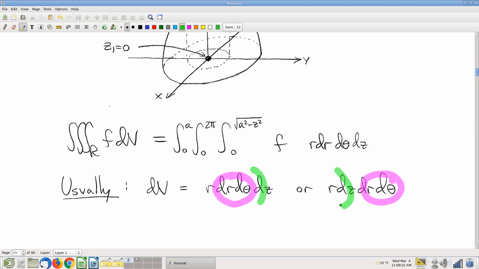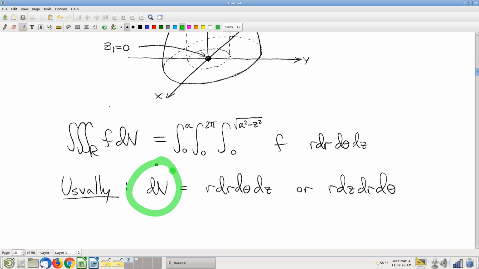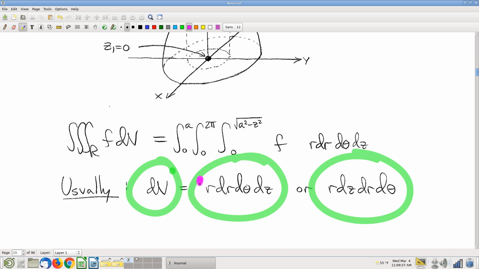Those are your choices. And again, a huge point: dx dy dz, the volume form, your dV. Write it down all at once as a tool to help you avoid inadvertently forgetting. You'd be surprised how commonly this happens, inadvertently forgetting your stretching factor, which is r. So always, when you're writing down your differentials and deciding which order to go in with your slicing, write down either r dr d theta dz or r dz dr d theta all at once, all at the same time, so you don't forget.